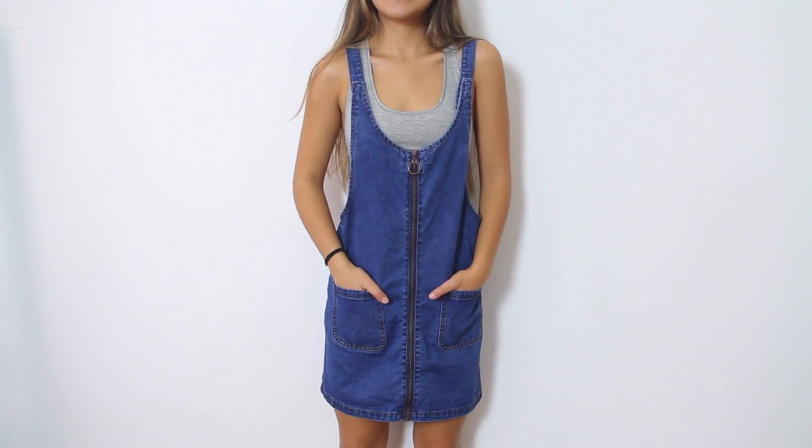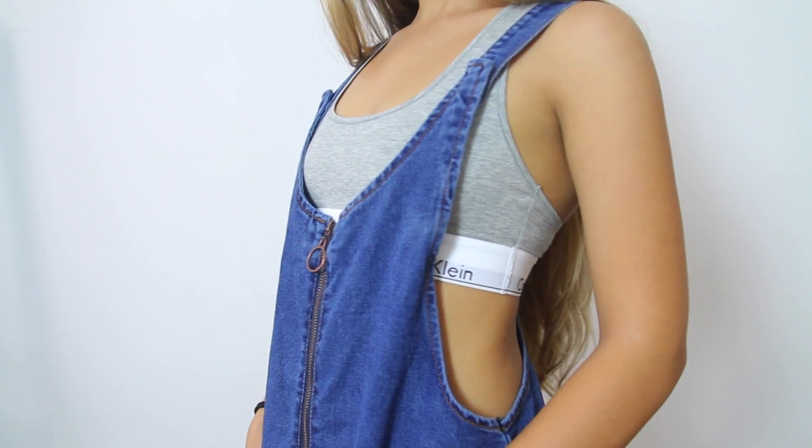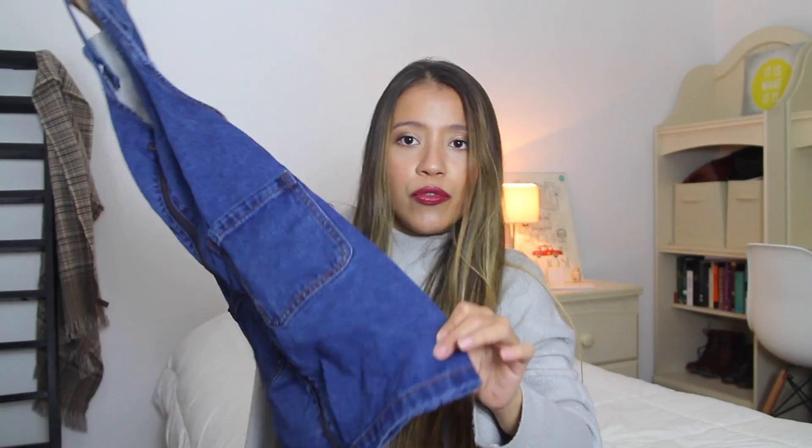Now I'm going to show you what I got from Forever 21. First I got this purse because I have a very similar one from H&M that's very old and doesn't look good anymore, but I love it — it's the only purse I use every day. When I saw this in Forever 21 I was like, oh my god, it's perfect. It's very similar to the other one and it's just a nice brown purse. Also from Forever 21 I got an overall — it's like a dress overall — because I've always wanted one.